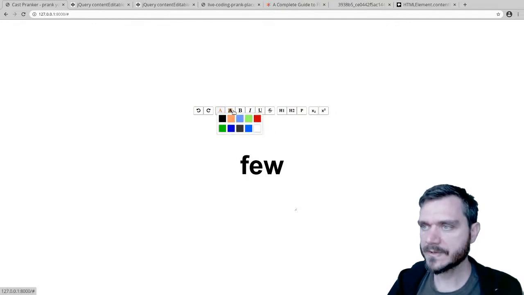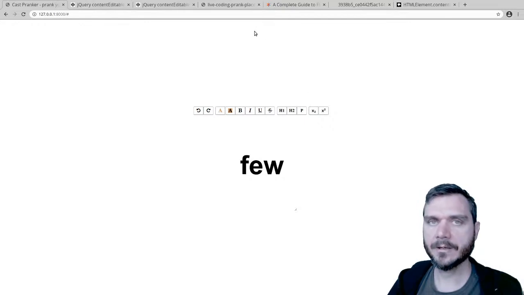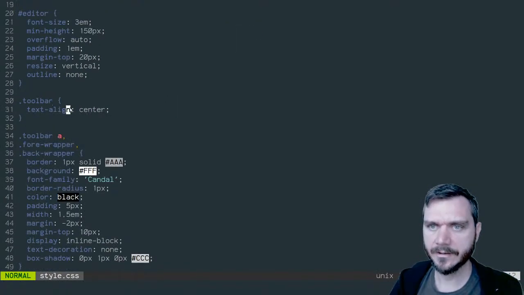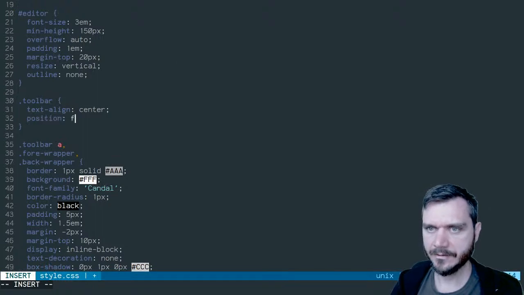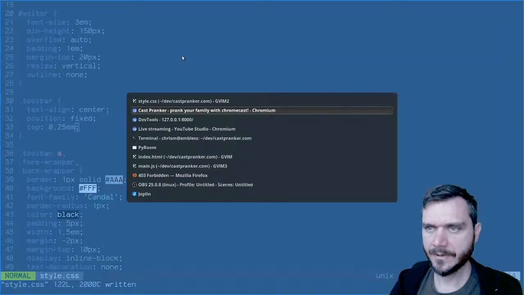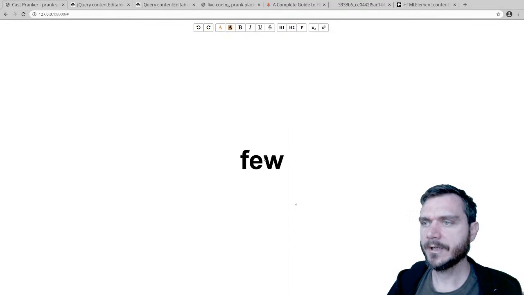What I actually also want to do is take this toolbar and just jam it up against the top there so that it's out of the way. And so this will just be completely centered. So I'm going to position this absolutely, or maybe fixed. Yeah, I'll position it fixed at the top, and that should get it out of the way of the rest of the page. So I'm going to go to our toolbar, and I'm going to say position fixed, top 0.25em. Yep, so that's placed our toolbar at the top there.